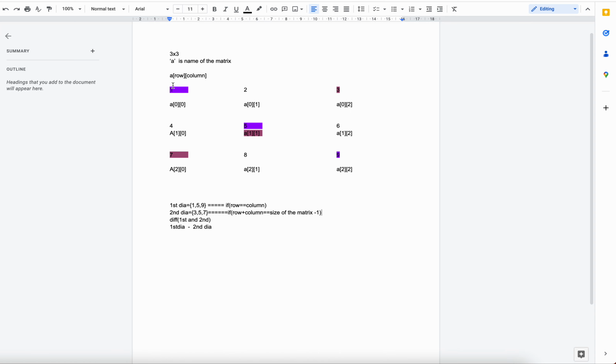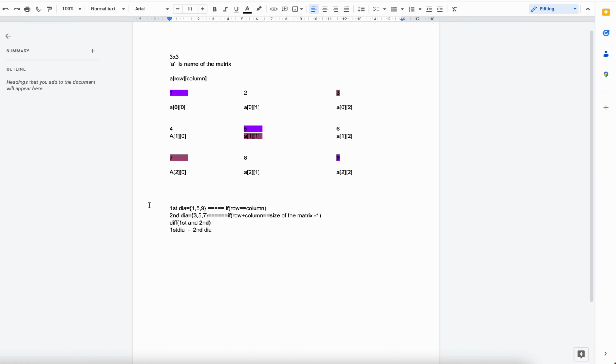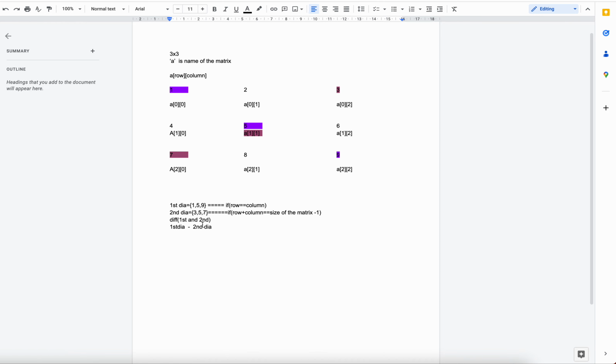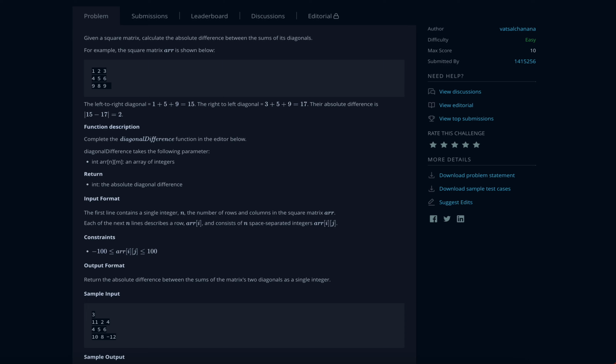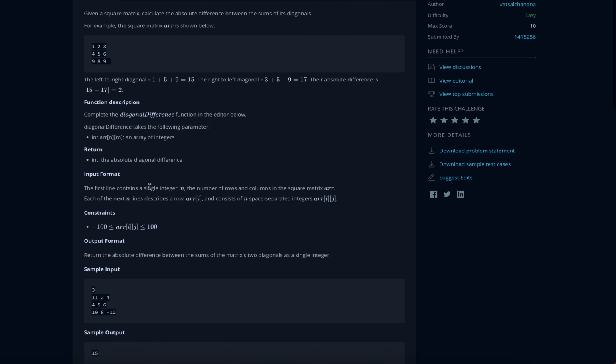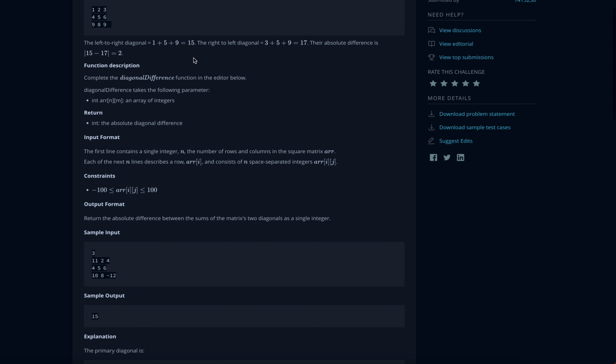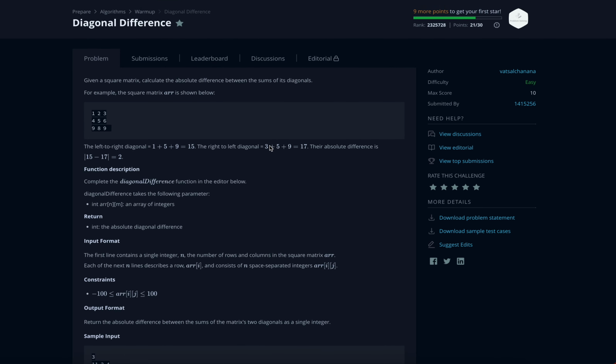So there is one pattern for this diagonal and another pattern for the other diagonal. So we have got both diagonal sums. Then you just have to take the difference. This is simple. You only have to know how to frame the logic, how to observe the patterns here. That is the most important thing. So now let's go to solving. We have a clear description, so let's solve this question now.